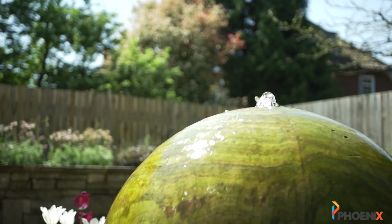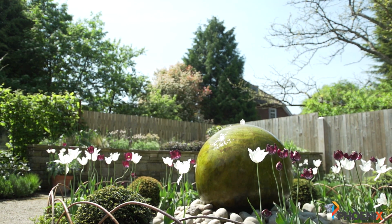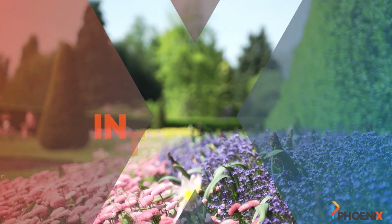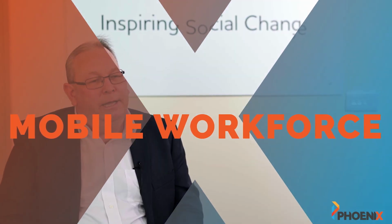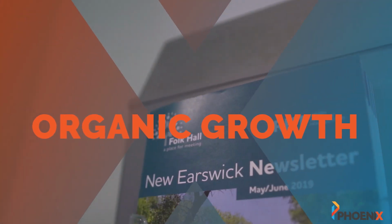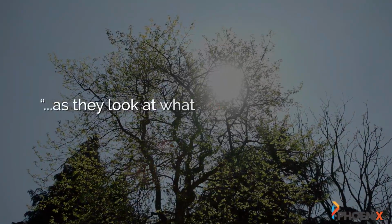So the value add that we brought to Joseph Rowntree was the ecosystem that Phoenix has developed over the many years that we've been in business. Some of the partners that we've introduced have really helped Joseph Rowntree look at some of the areas that they want to grow into. Things like Internet of Things for us is really important. So not just being reactive, but being very proactive when we go with our housing officers. Having the ability for a full mobile or remote workforce. Looking now at our complete enterprise solutions and not only thinking of the application, but more of the data and insight. It allows them to grow quite organically and dynamically and stay relevant. And it also allows them to bring new products and features to their tenants and their end users that they normally wouldn't have access to. Joseph Rowntree is a great blueprint for other housing associations to look up to as they look at what digital transformation means to them.